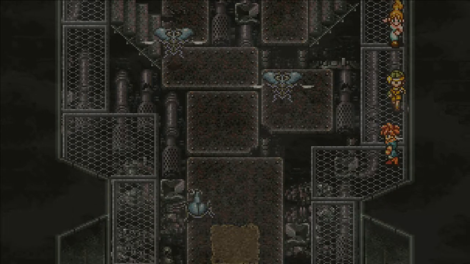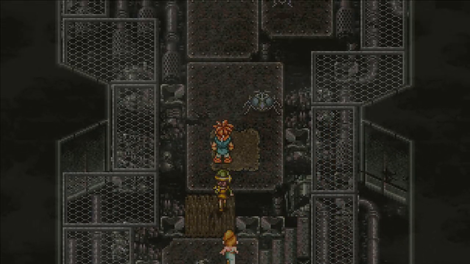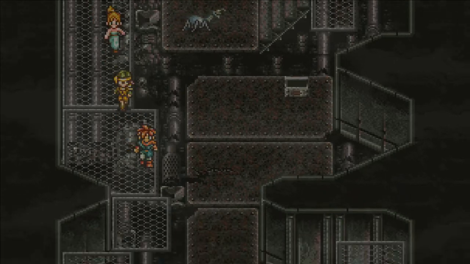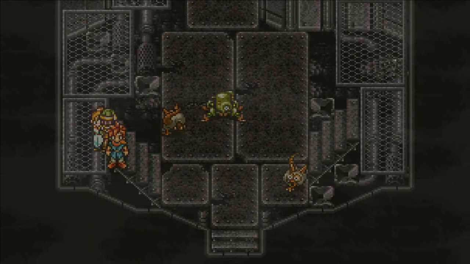Wait, so we need to get to that dome that was to the east, right? That's where the portal is. It's kind of like Sliders, now that I think about it. Because there's the portal, and they have to find out where the next portal's gonna be.